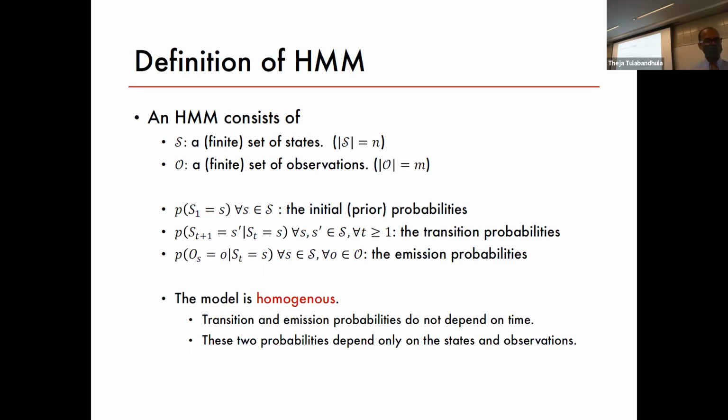So let's now further formalize a little bit of notation. To define a hidden Markov model, there are a few things you want to say. What are the state values? What are the observations? There's going to be a finite set of state values and a finite number of observation values for our treatment. This finiteness we can change, and that will be a slightly different model. But for now, let's assume finite states and finite observations, where the number of states is n and the number of observations is m.